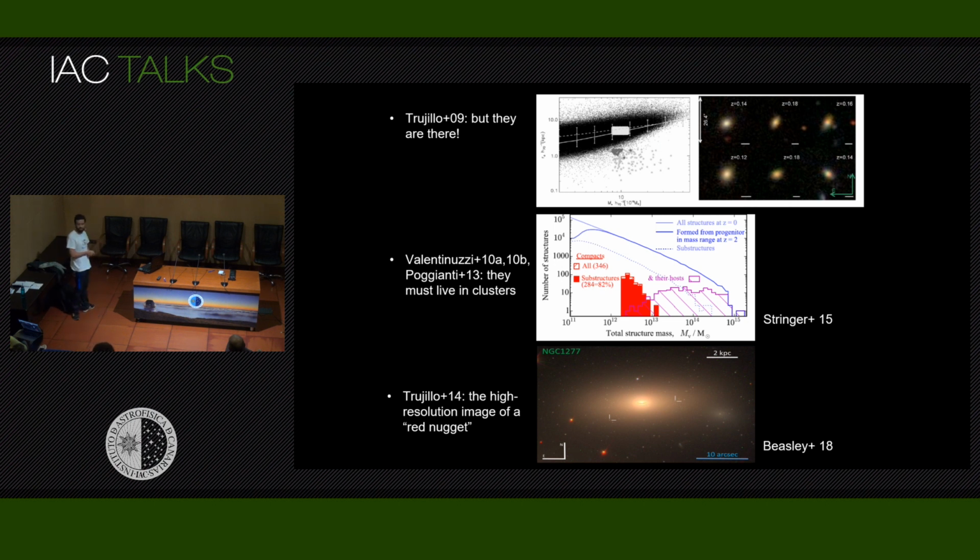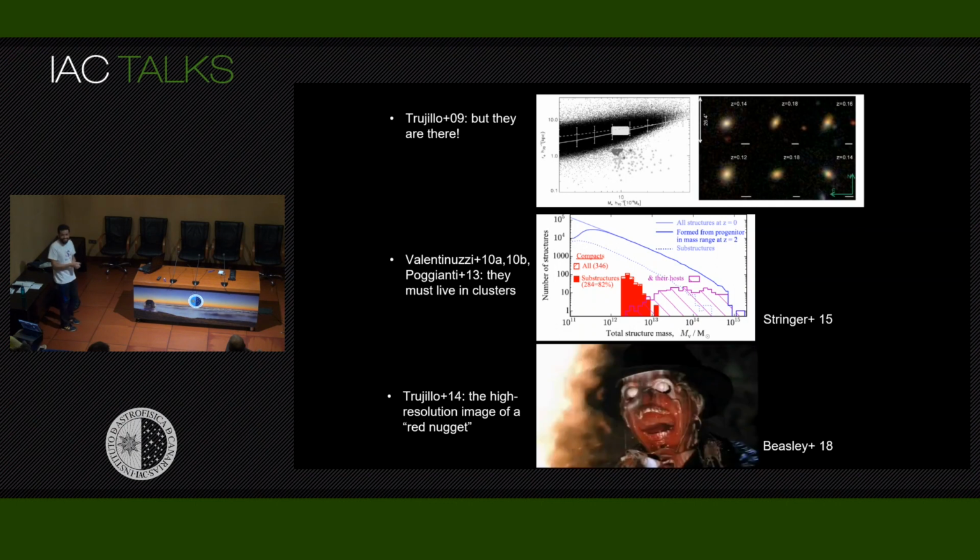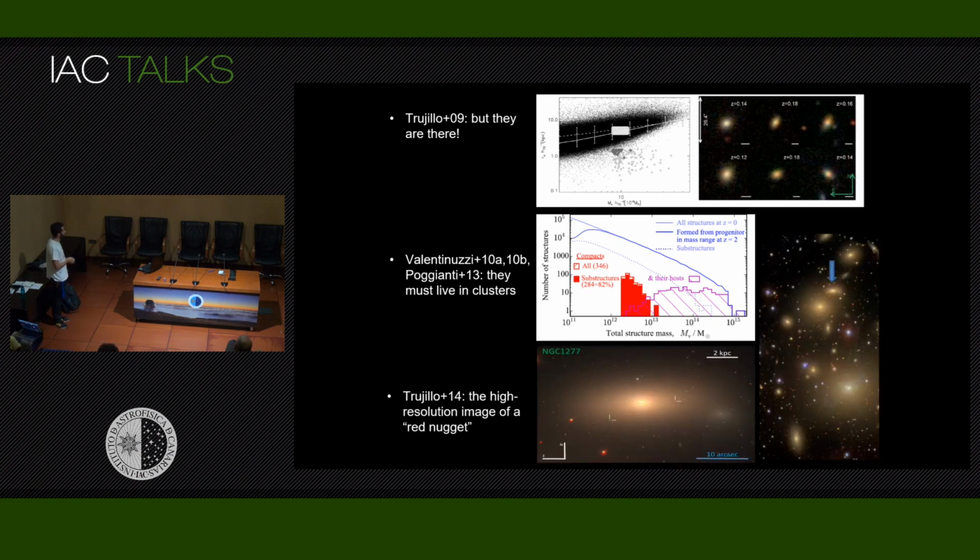The first time I looked at that, and it was not this paper, it was the very first one, I was on the verge of crying, to be honest with you, because my wish was fulfilled. Finally I could see one of my high redshift objects in reality, how it looks. And as we are making the comparison with Indiana Jones, I felt like at the end of Raiders of the Lost Ark.